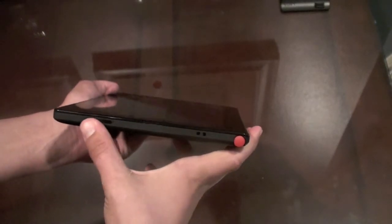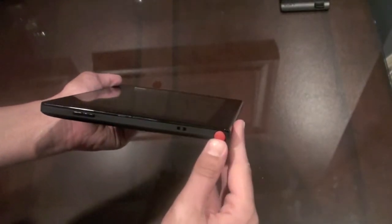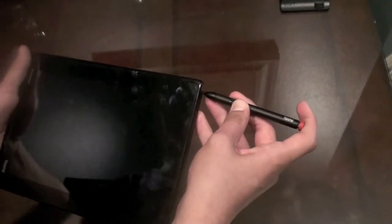On the top of the device you have the volume rocker, as well as, which I think is a great touch in the device, a pen for input on the Gorilla Glass screen. And I have noticed that the pen input on the device is amazing. I really like how it responds.